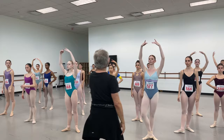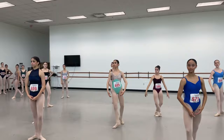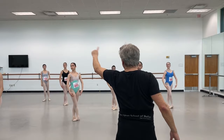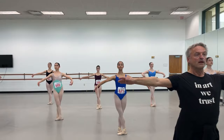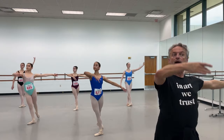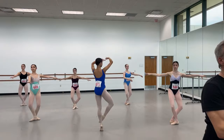Let's take just half of you to the side. First group. Nice fifth position, super crossed. Legs spread out, guys. Find your space. See where you can be seen and see yourself. Can you see yourself? Yes. All right. Well, en face. En face. And one. And one. Two. One. And one. And one. Up.